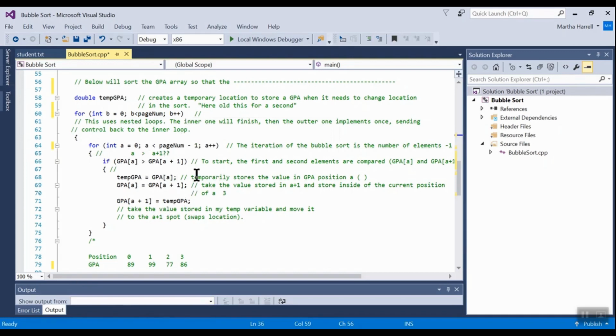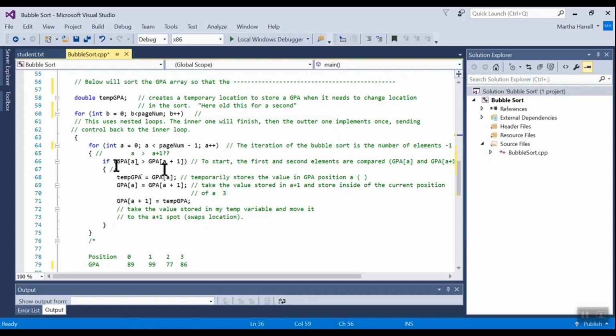So this one says compare 2, so we go integer a equals 0, as long as a is less than page num minus 1, because the number of times that you compare the elements is elements minus 1, and you'll see that on that other video if you watch it to the end, okay?